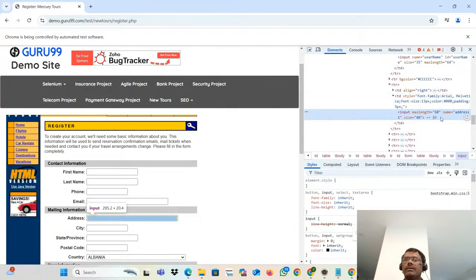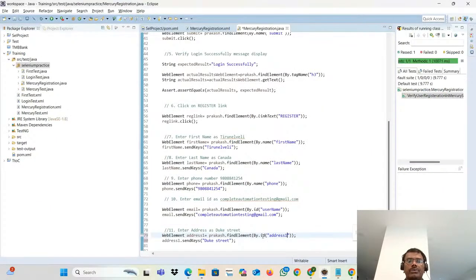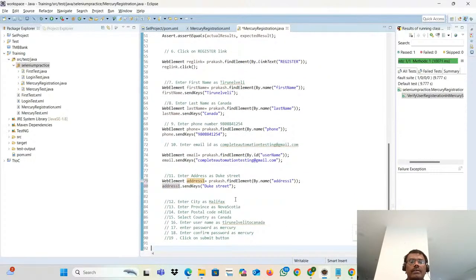What is this? It's a name one, right? So you have to use a name attribute, right? Similar way, city.